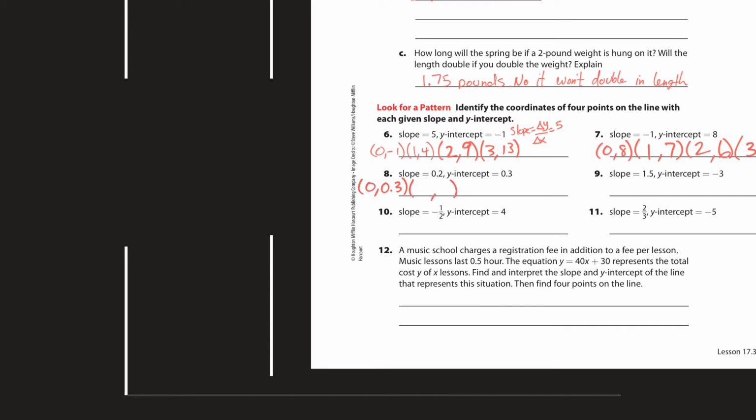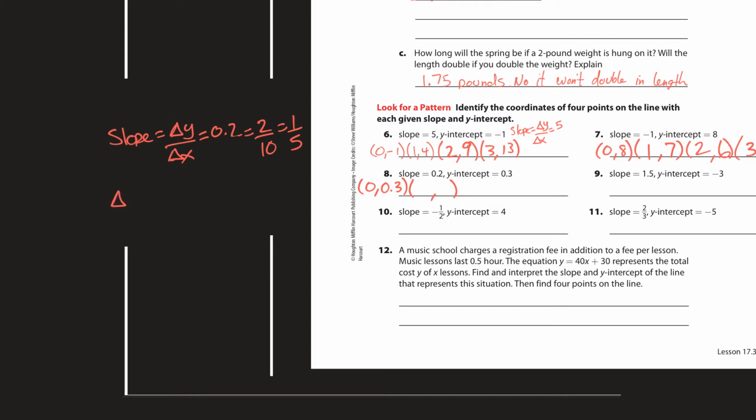And I'm going to use that slope. So again, slope is the change in y over the change in x. And this is 0.2. Now, you could make this 0.2 over 1, but I was thinking something different. How about this? 0.2 is the same thing as 2/10. And I could simplify that to 1/5. And now I can see that the y changes by 1 when the x changes by 5.